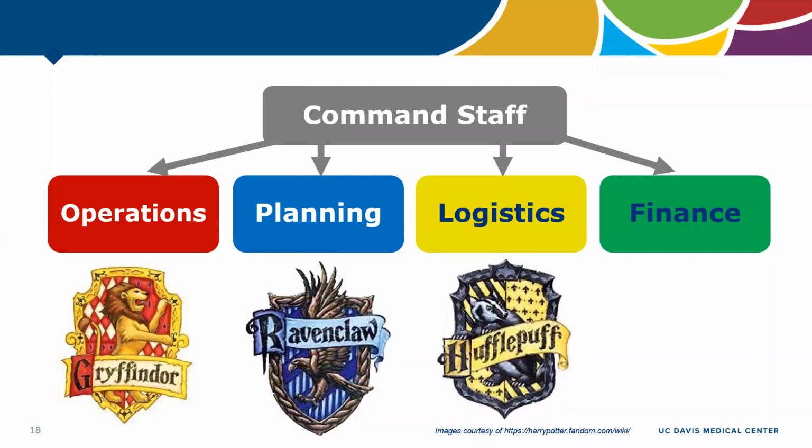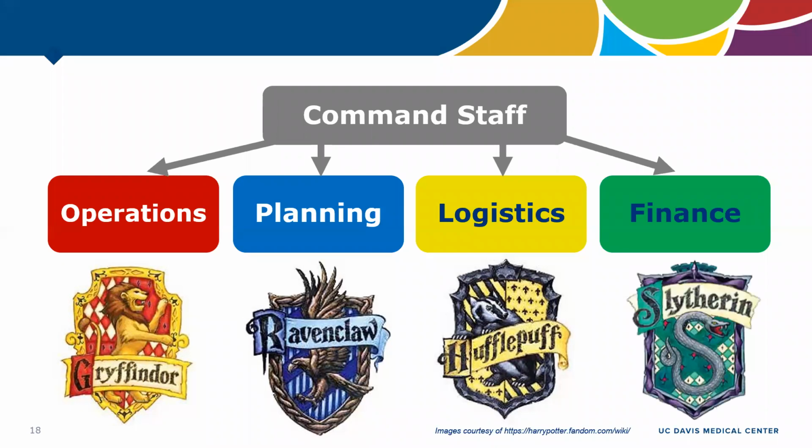Notice that the colors are lining up, by the way, which I thought was very cool. Logistics, the long-suffering Hufflepuffs. We couldn't do anything anywhere if we didn't have Hufflepuff support, and that's what logistics does. They're supporting the operation by making sure that we have the stuff, the staff, the space, the internet connectivity. IT goes in logistics most of the time, unless we're talking about some giant cyber event, where IT is going to be in operations, but we want our Hufflepuff IT people there to help make sure that we can all connect all of our devices because we're probably going to need them during the event. And of course, Slytherin has all the money in our finance section.